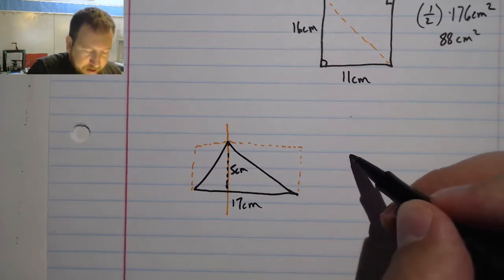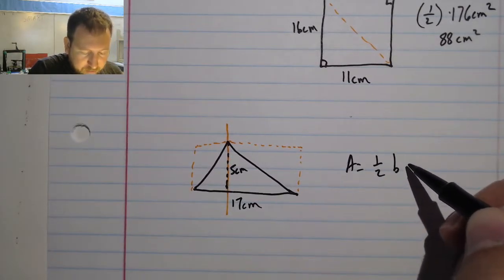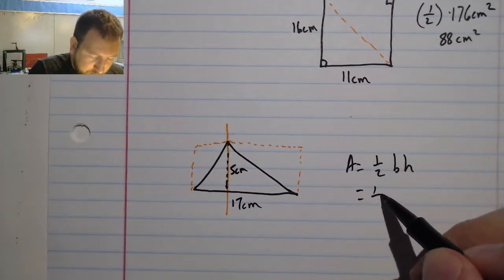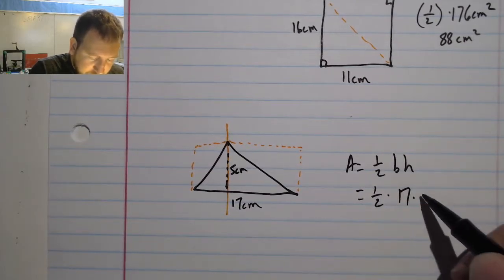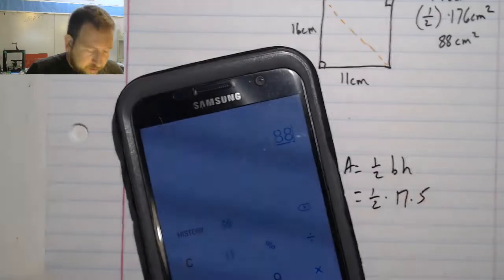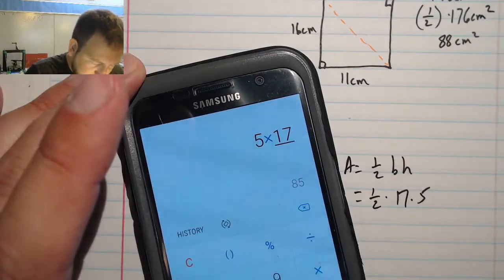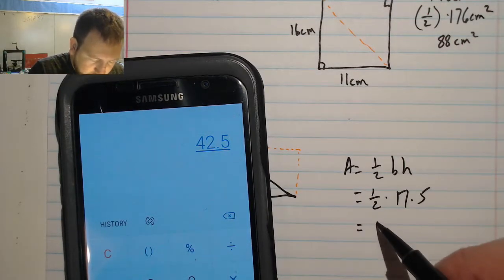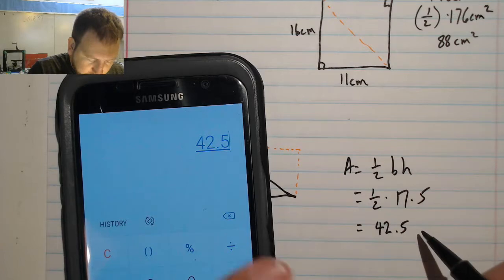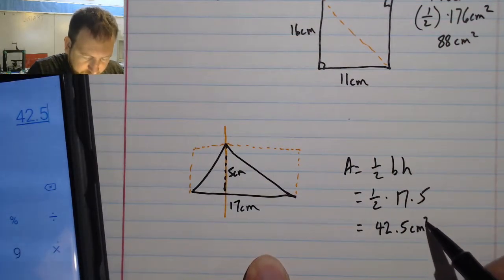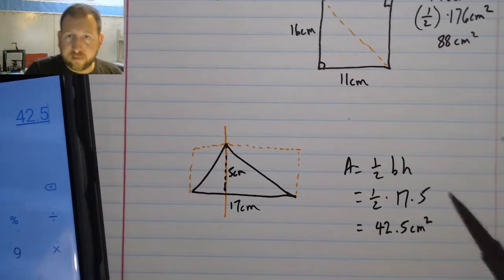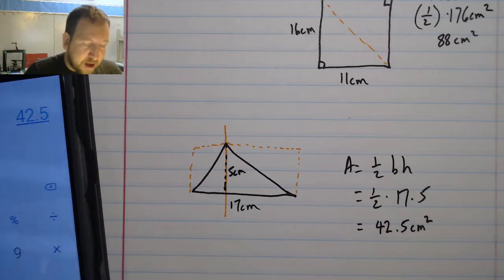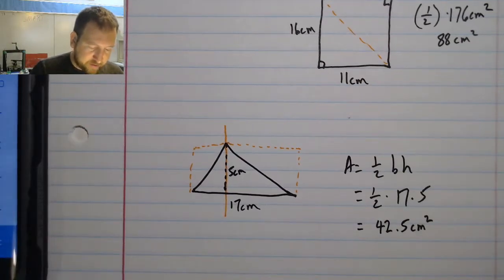So again, my area equals 1/2 base times height. Now it's easy. I just plug it into my formula and I've got it. I have 1/2 times 17 times 5. I'm going to go 5 times 17 divided by 2 is 42.5. And we have centimeters squared. Now remember, you do have to do order of operations, so you can't just do divided by 2 times 17 times 5, but I trust that we all know how to do our order of operations now. And that's pretty much it.